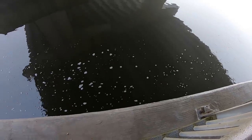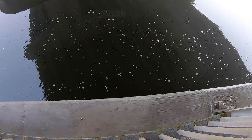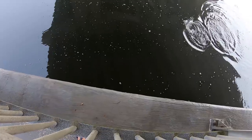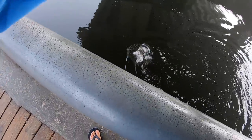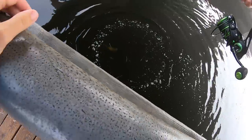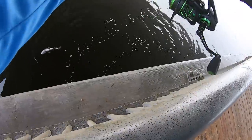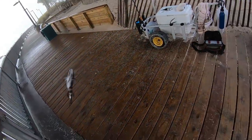There we go. Yeah, one. Oh yeah, that's a good one. Okay, come here. That's a good fish. Probably gonna need to get my net. That's a good fish. Come here. Oh yeah. Good fish. They fight. I don't know if I can get him. Should have had my net handy. Oh, here we go. This is dangerous. Oh, flipped up. All right, on the deck.